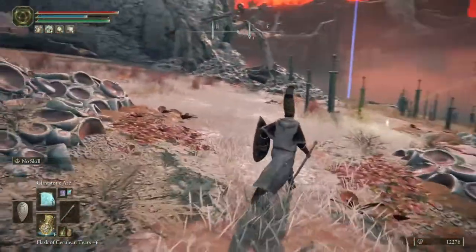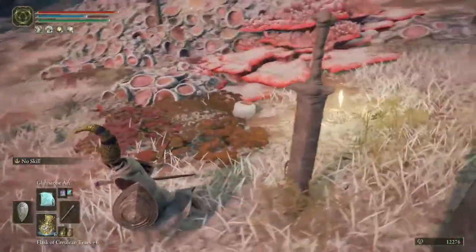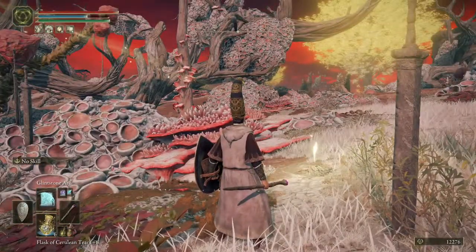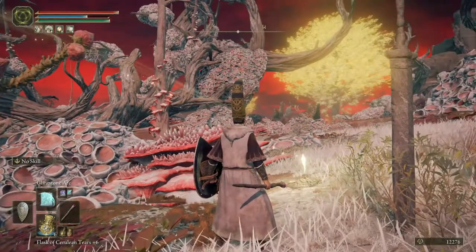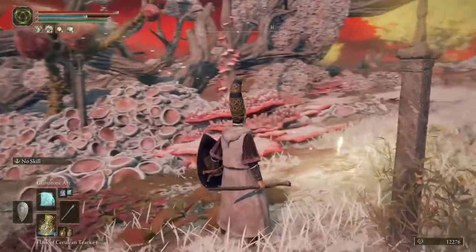Right, okay, let's just play it safe, people. I think we'll make this the beginning of our next part. Well, there you go, it was a bit of a wandering part, that. Let me know in the comments below if you know something about Redmane Castle that I can't figure out, because there must be a way to get to the top of Redmane Castle, and I can't figure out what it is.